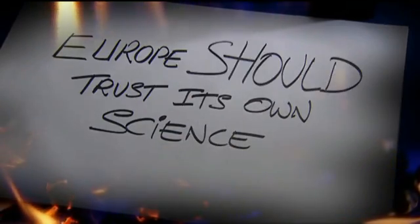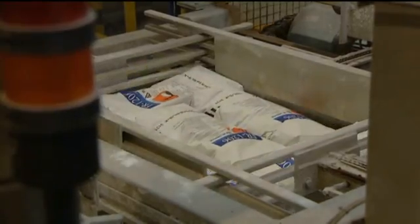Europe should trust its own science. But why do some people still want to ban brominated flame retardants? I think it's a historical thing. Once you believe that something is a problem, however much evidence you put together to show that it's not, there is still a tendency to believe there might be something there — almost a 'no smoke without fire' sort of argument. It is clear that there are residues of these things in the environment, which is highly undesirable. It was bad practice in the past, and the fact that practice has improved now doesn't alter the public perception that there was contamination in the first place.